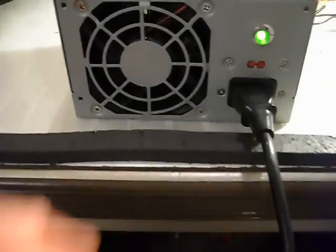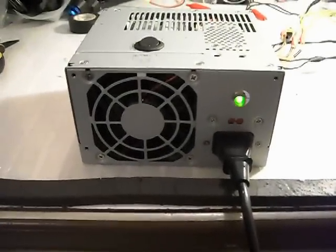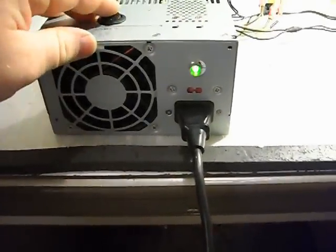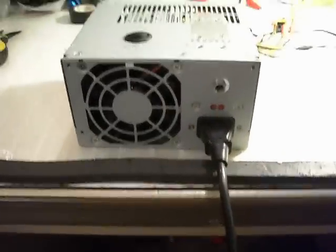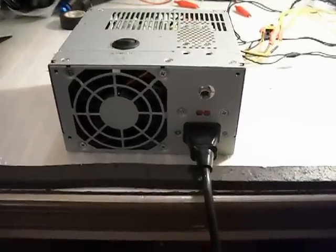The fan is really quiet and doesn't even move a lot of air visually, so I added the LED so I can see when it's off and on. The LED actually doesn't light up because this is a 12-volt switch and the on/off wire for the power supply is not a 12-volt wire, so it won't light the switch — but the switch does work to turn it off and on. I'll be back to show you all three fans running powered by this power supply.